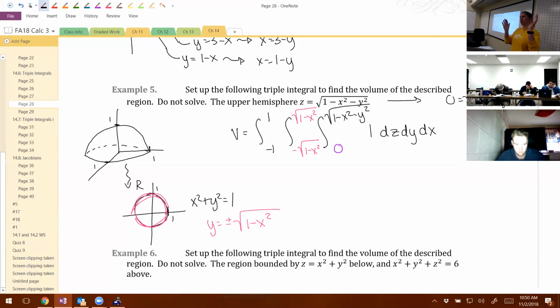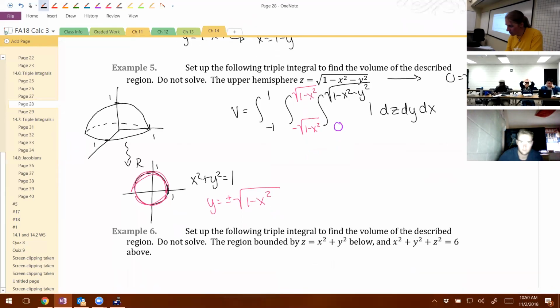Section 4.7 is all about converting triple integrals to other coordinate systems. So I won't worry about converting this now, but there's really nothing too tricky about this one. We know that x squared plus y squared is r squared. So we can go back and do those conversions in terms of theta and r, and that'll be fine. But we'll wait and do it officially in the next section. I'll note on the side: polar coordinates would be handy.